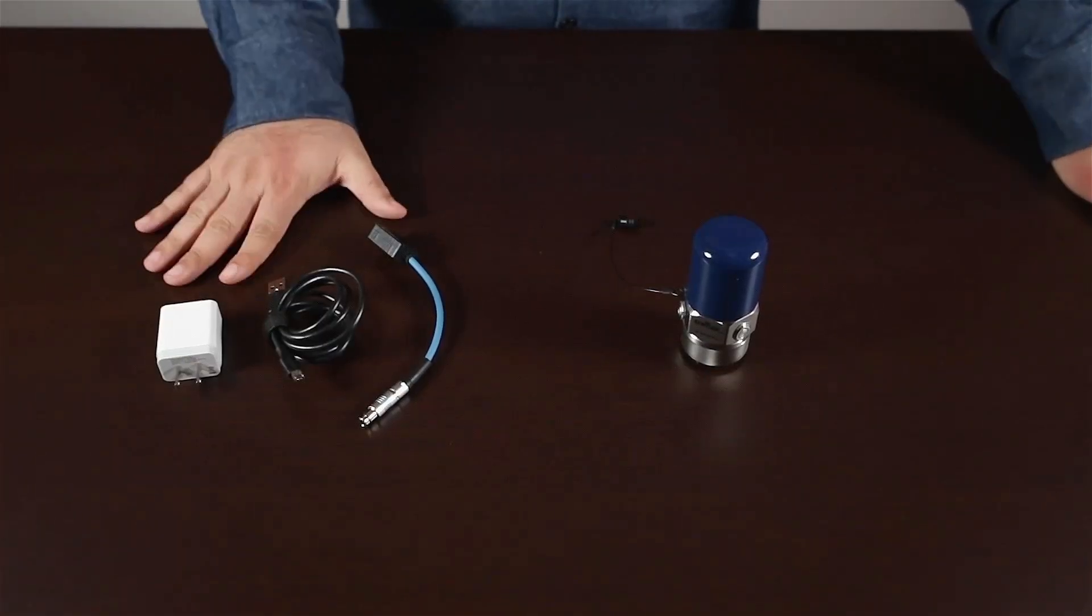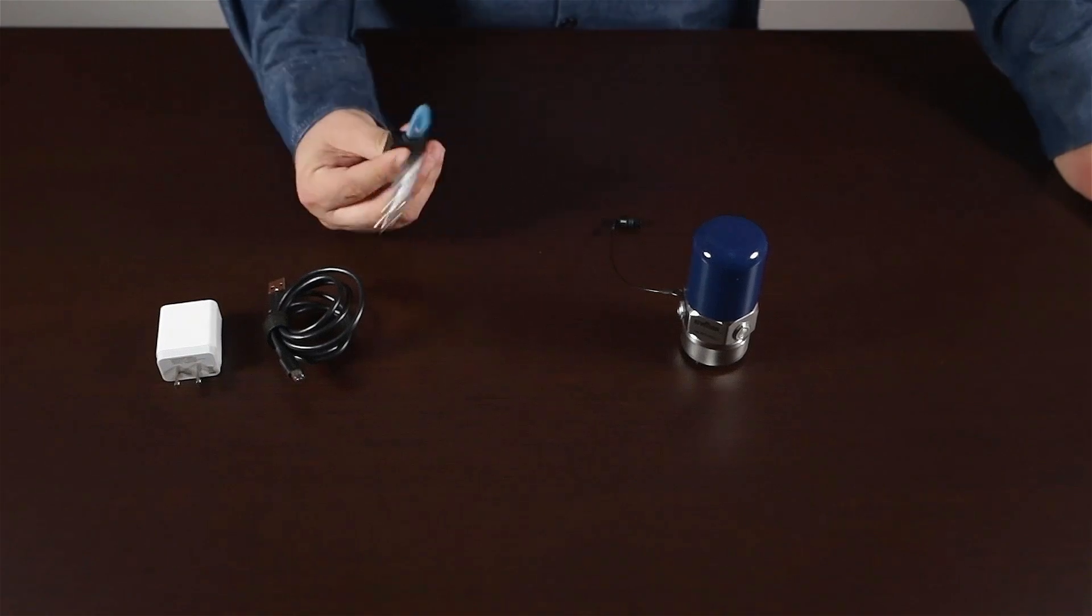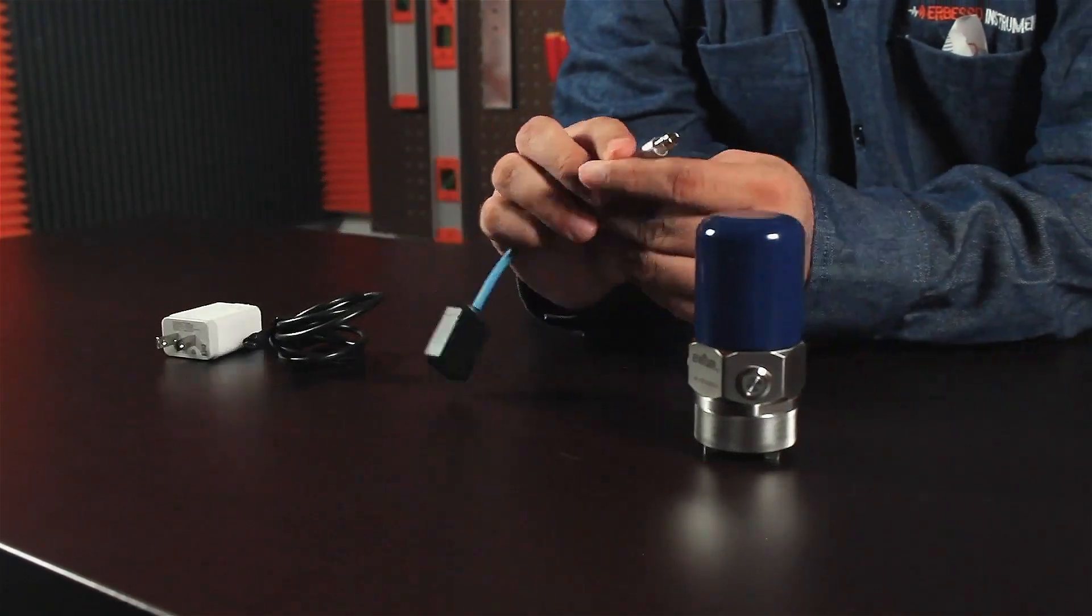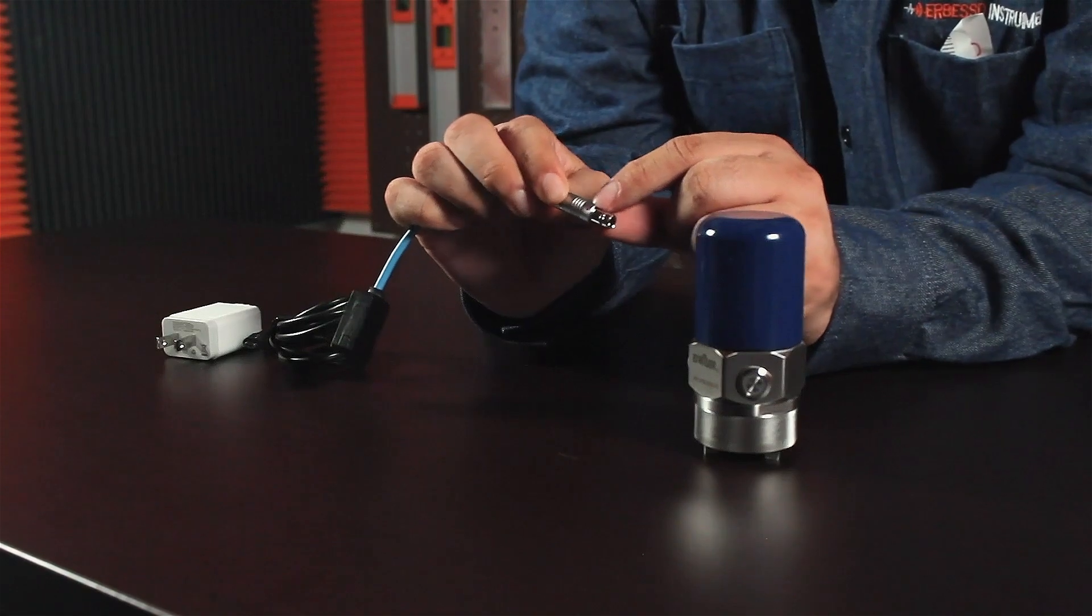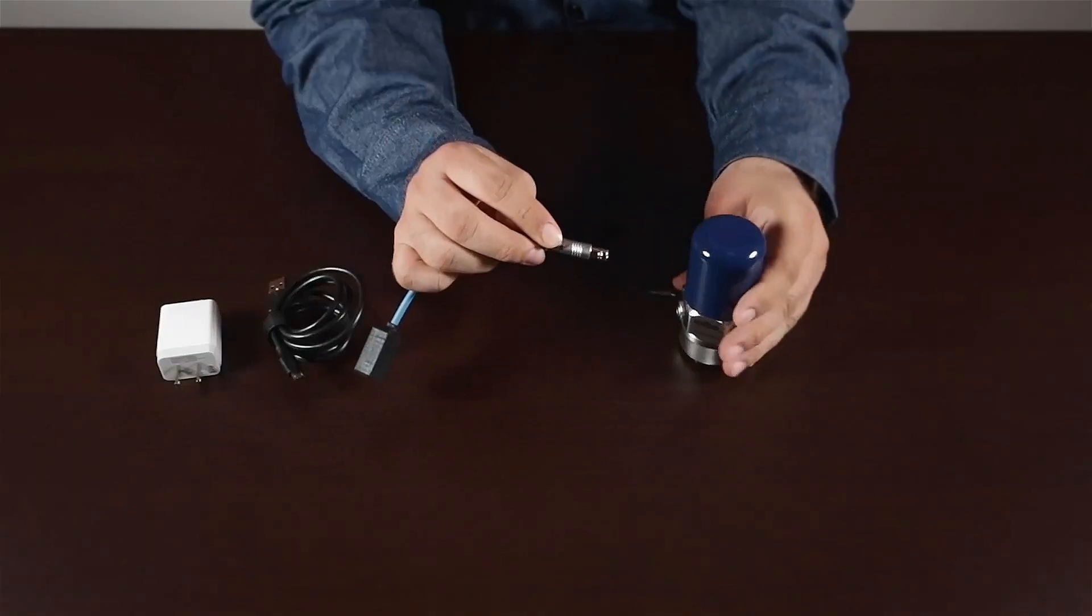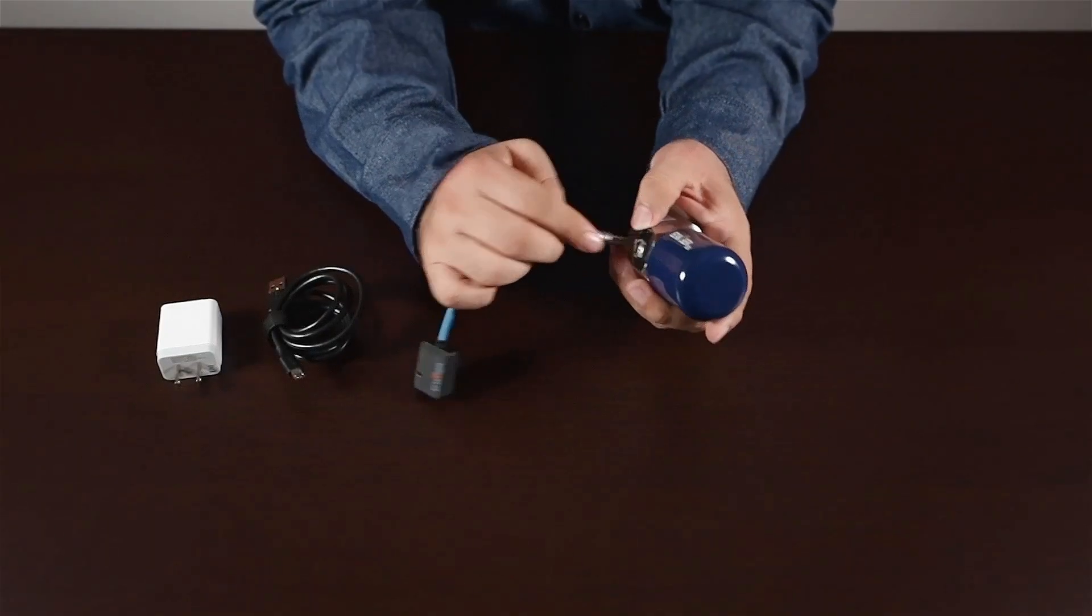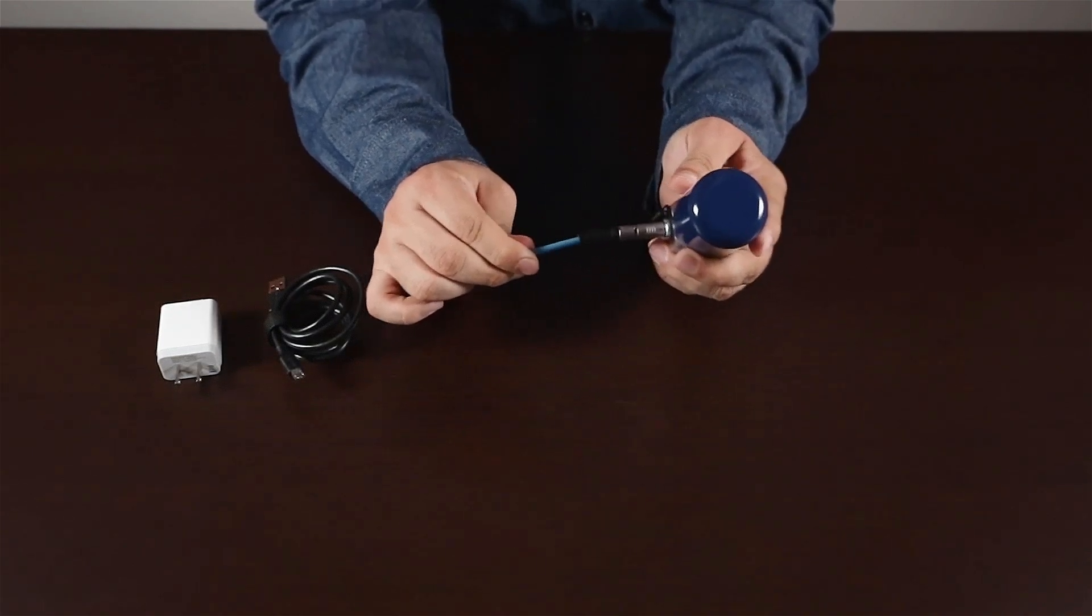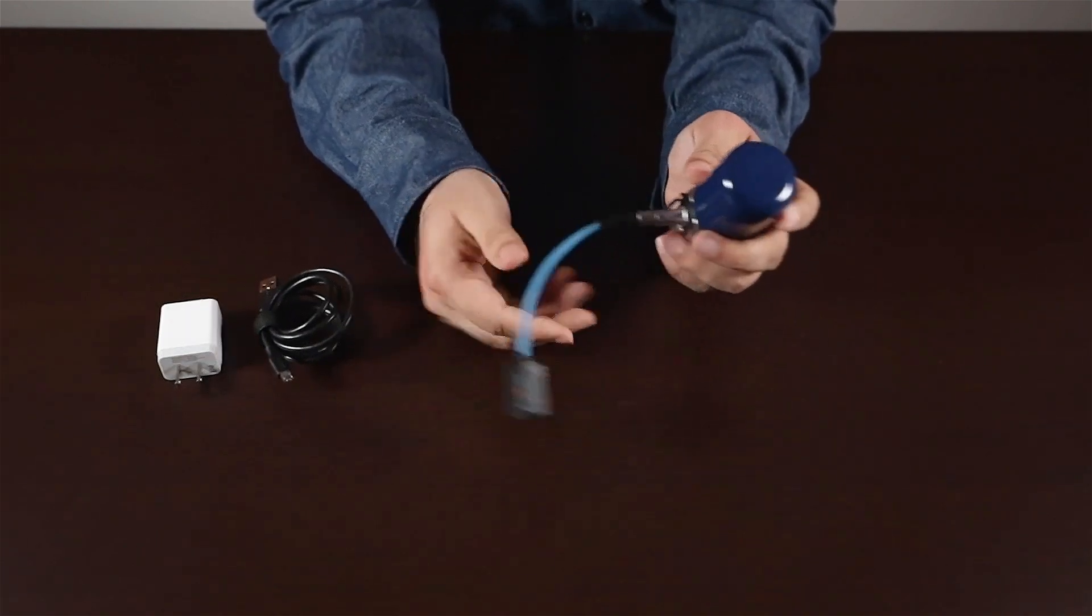Besides the Wiser, we will find these three other components. This is a charging cable exclusive to Wiser devices. To connect it, we will locate the red dot on this lemo connector, and match it with the red dot on the Wiser. And that's it. Now, this connector is completely secure to our charging cable.